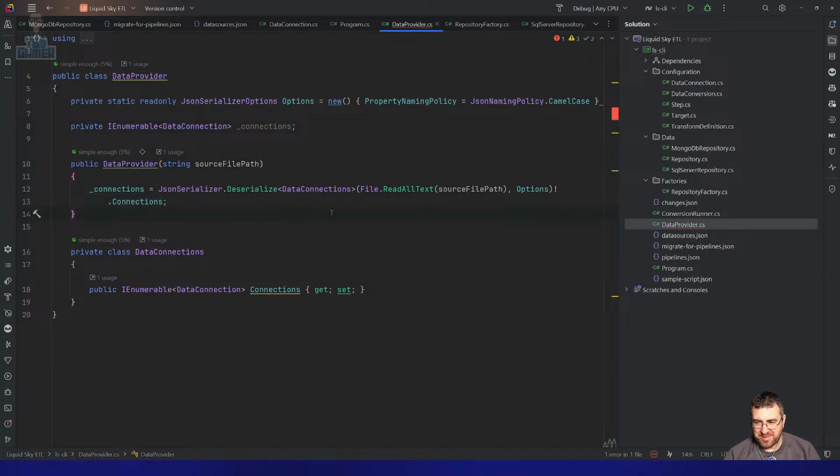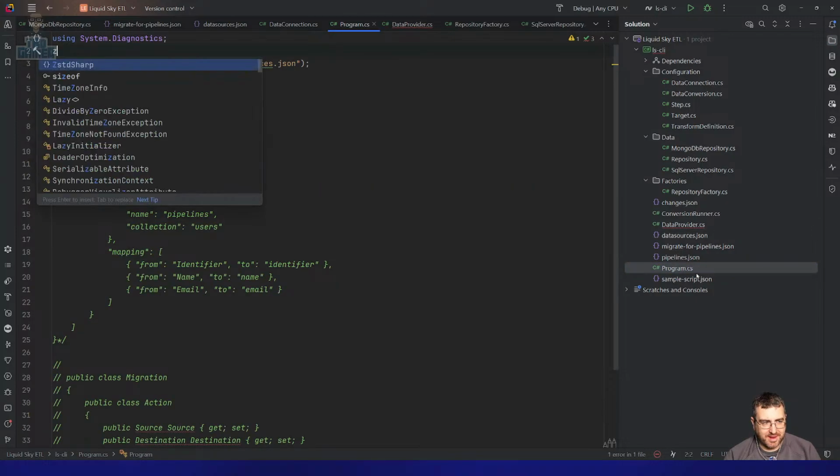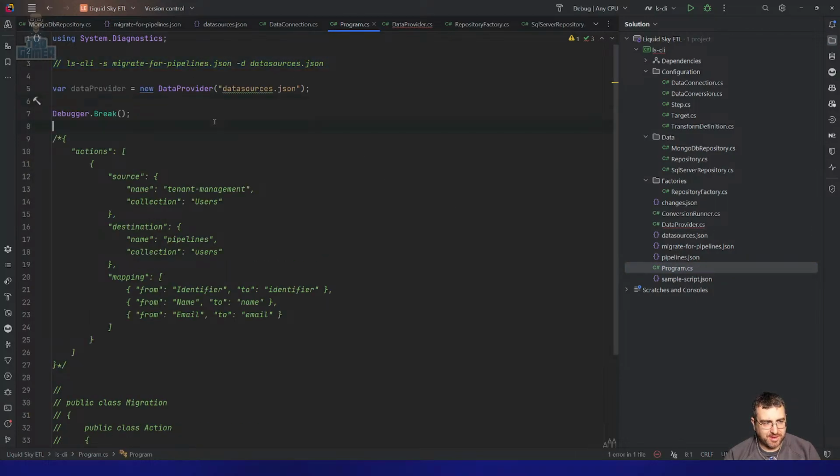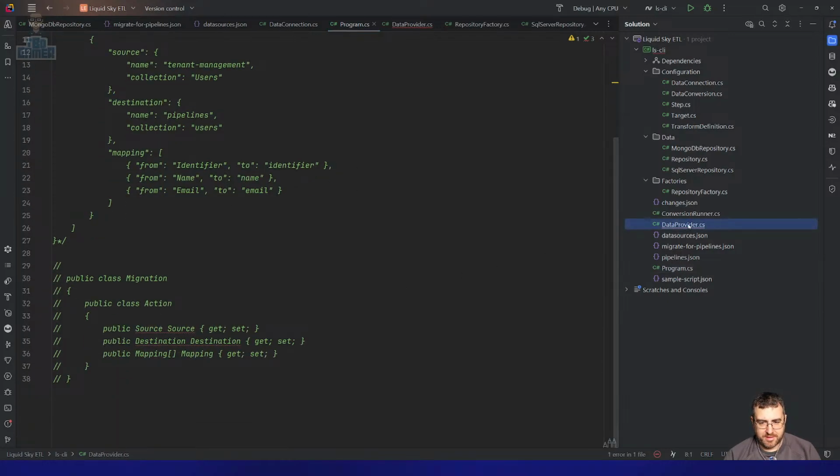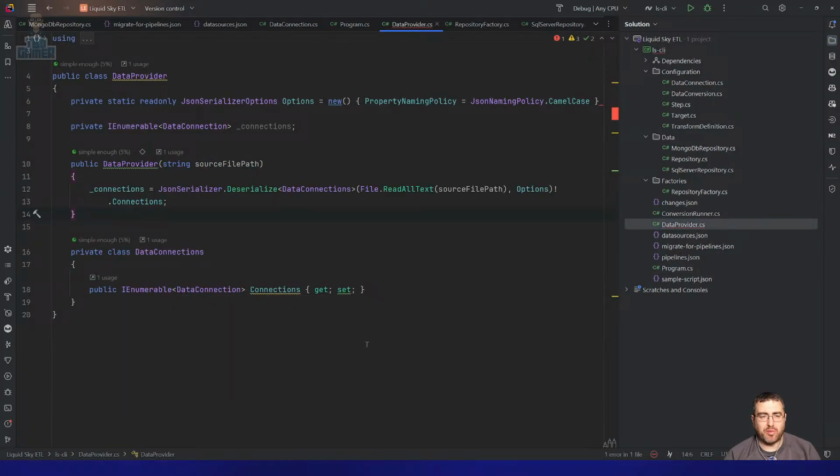Okay. Let's see how much more of this I can get done. Oh, what do I want to do here? I'm going to leave that in. That's my motivation. That's what I'm aiming for. Data provider makes sense. And again, this would be abstracted anyway. This isn't part of it. Ultimately, this isn't even part of it. It's a tool that I should be building much on top of later, but it should be easy to change. It is a piece of production grade software, and it should be treated that way.